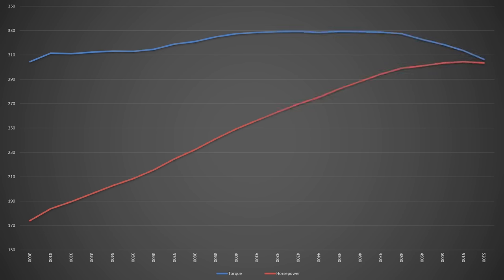On the dyno, the engine ran well, and we were able to pull to 5,200 RPM before the valves began to float. So the stock valve springs actually did just a touch better than Newcomer originally expected. Overall, the stroker made excellent torque. It never dipped below 300 pound-feet from the beginning of the pull at 3,000 RPM all the way to 5,200. Peak torque was 329.5 at 4,500. And for what many may consider a mild combo, it pumped out an amazing 304.4 horsepower at 5,100 RPM. Considering that in stock form, the best the straight six could do was 190 horsepower, this pump gas stroker is going to be quite the beast.